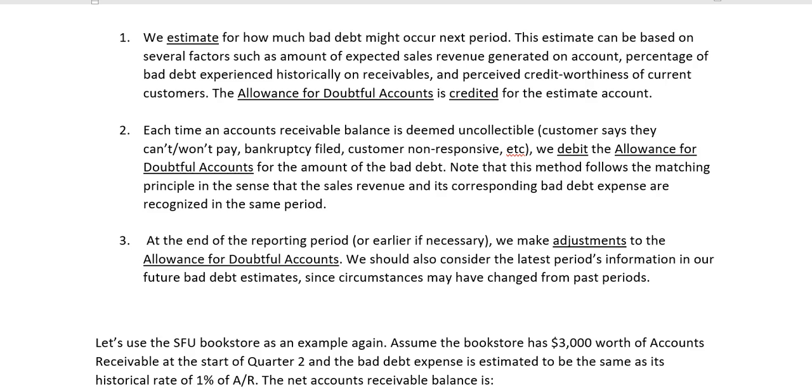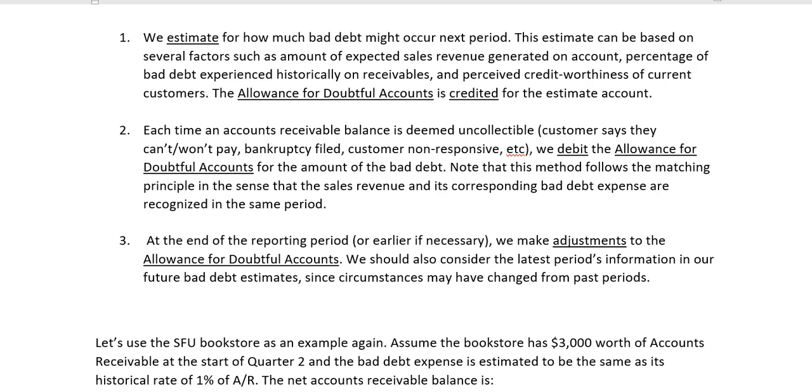So the analogy I like to use here with my students is that the AFDA account is kind of like a bucket of water. So in step 1, when we make a credit to that account, we're filling up that bucket with the approximate amount of water that we need to put out fires later on. And you're going to see that in steps 2 and 3.